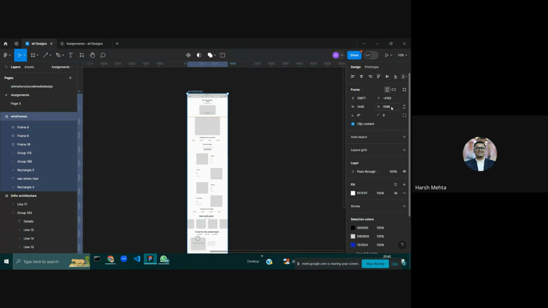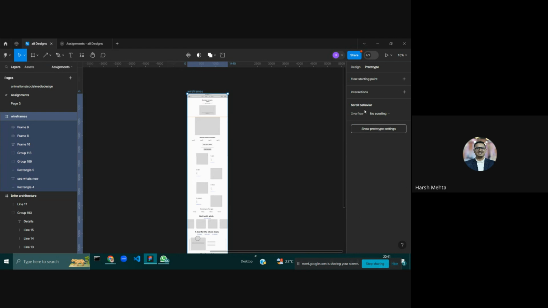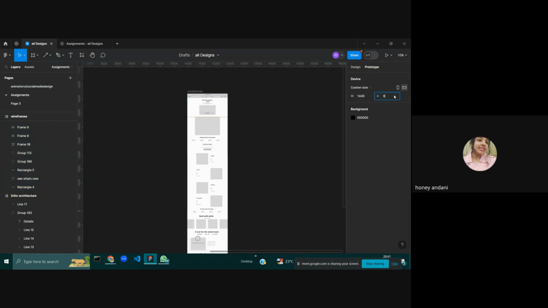In the last lecture, we went through this: if the width is 1440, the ideal height of the resolution is 900. Correct? So you have to deduct 150 pixels from that, and the viewport height will be 750. So in prototype, set the viewport as 1440 by 900.